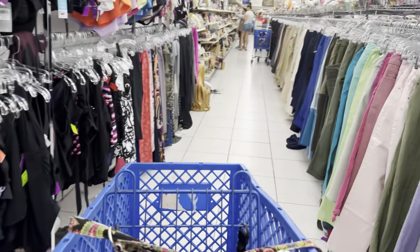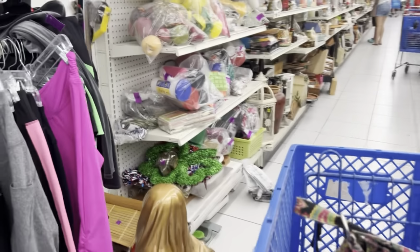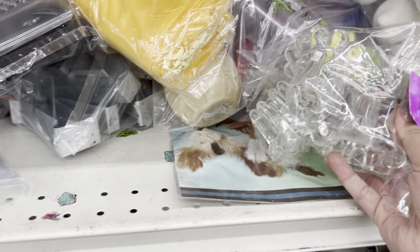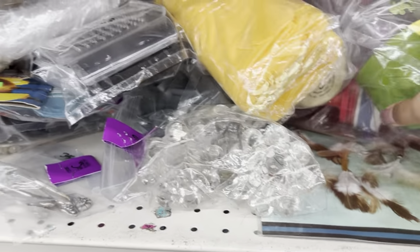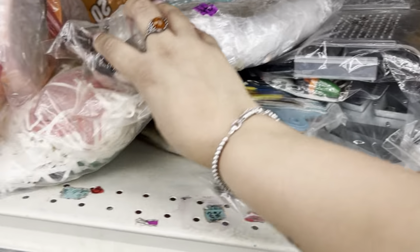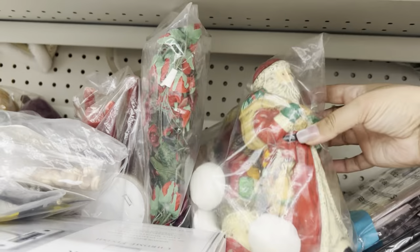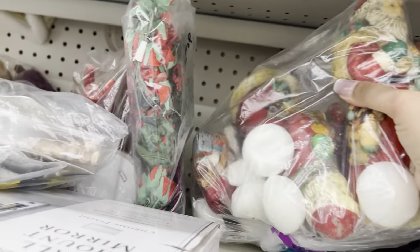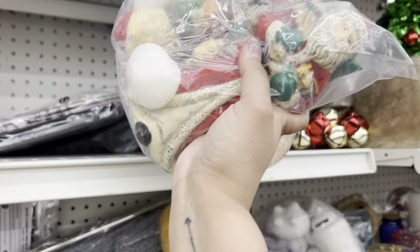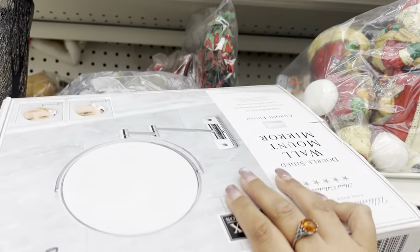Okay, I don't mean to sound like a Debbie Downer, but I'm not getting a good finds vibe, but I could be wrong. I like to look down here. This is the secret stash area. Things in baggies. The candle holders in there, they're pretty nice, but okay. The baggies sometimes have good finds. Oh, these are vintage candles, which you know I collect. They're vintage Santa candles. I'm not going to get those.